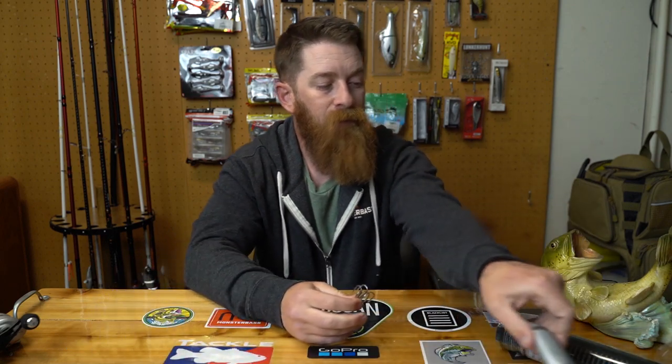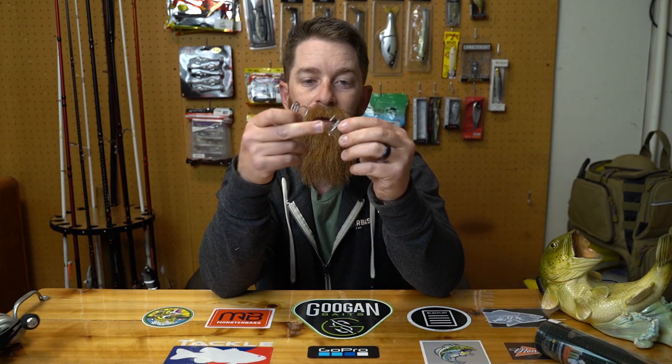So, Bait Sanity Antidote. This is a very cost-effective glide bait too. In the grand scheme of things, very cost-effective, especially when you're talking about the action these guys give. But $25. $25 for the Antidote from Bait Sanity. Don't hook yourself. They do come with little plastic things that keep you from hooking yourself, except that one's kind of out there. I just hooked myself. So, long shank hooks.